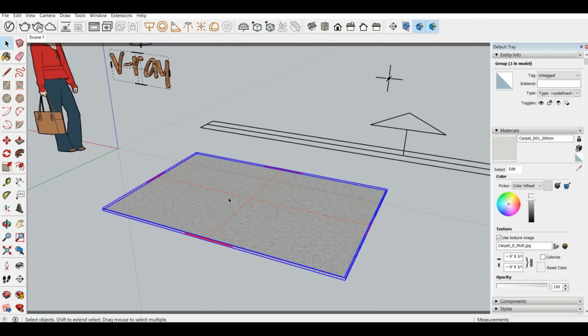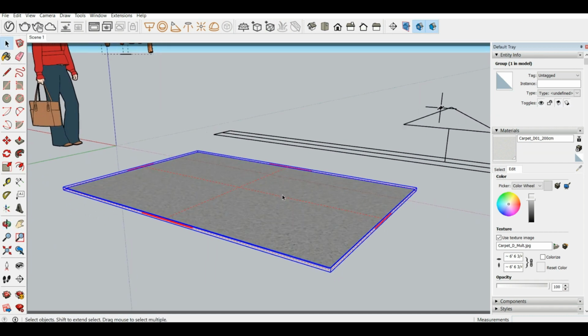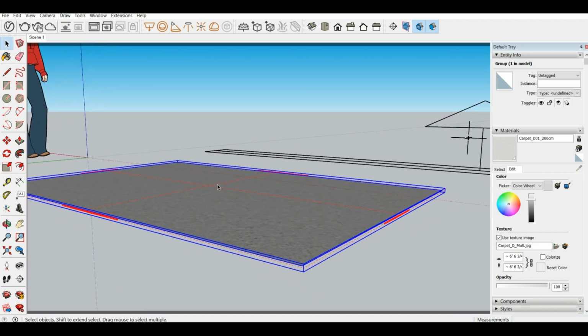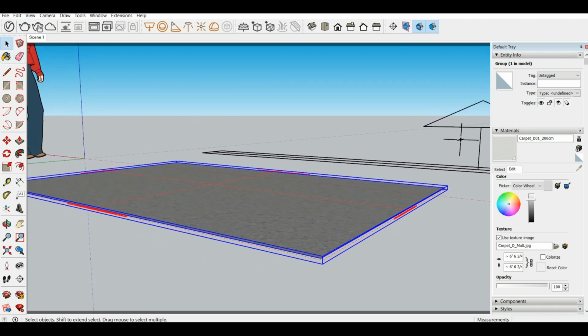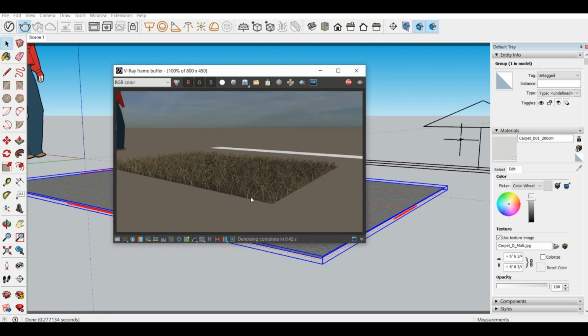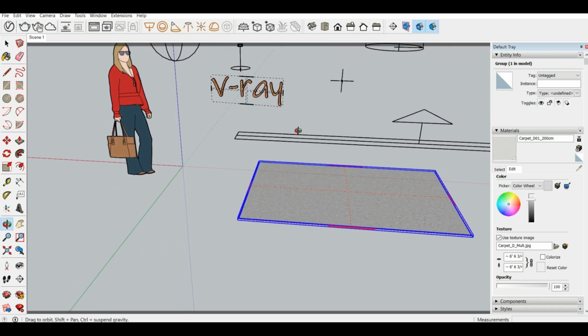Now as you can see, it is giving a risen up kind of look, and the fur will not be visible in SketchUp, but as soon as we render it, like I'm doing right now, here you go. So a furry like texture, a grassy texture, can be seen. So I'll just close it right now.